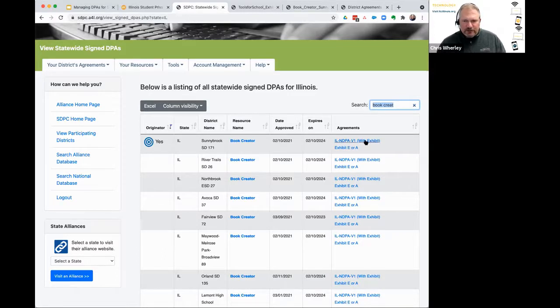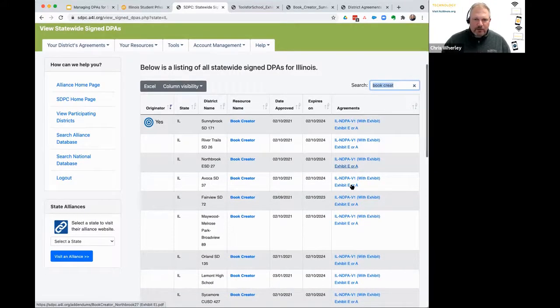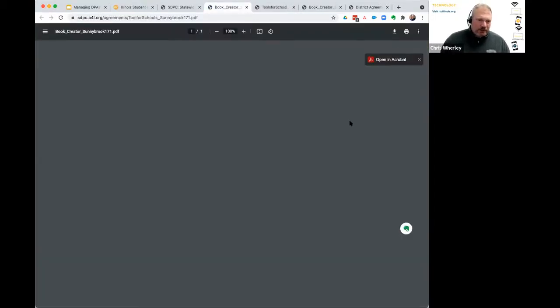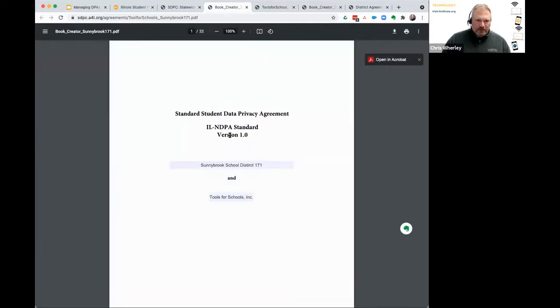And I will just throw in, there are some issues with version 1 and version 1.0A. 1.0A is the newest version of the agreement, and we need to fix some things on the database that actually display that correctly with what's underneath. So if I look at this full agreement, version 1, this agreement should be version 1 here.